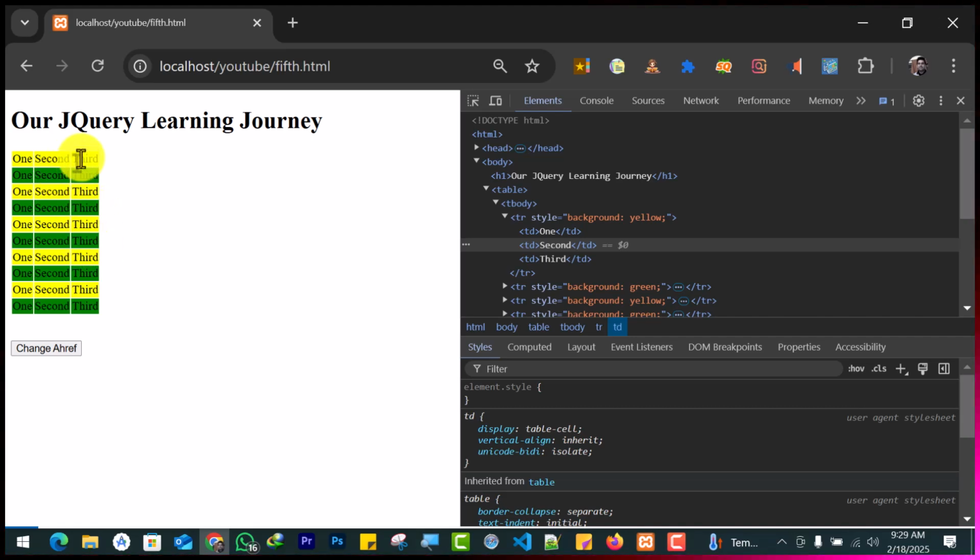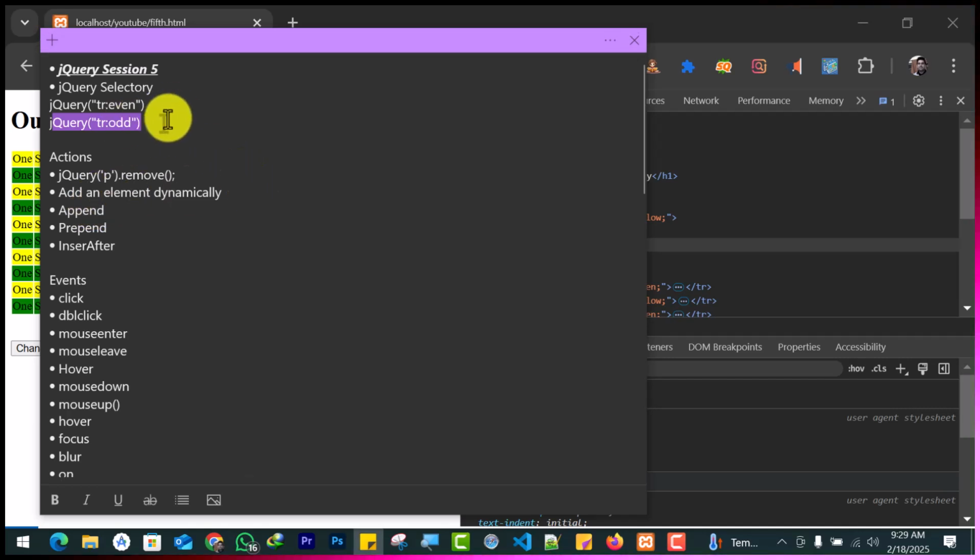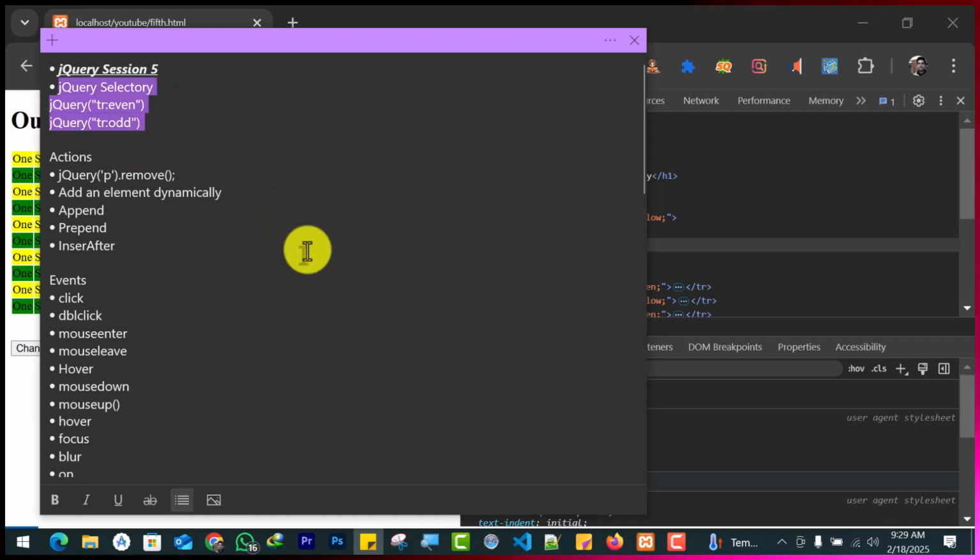Even rows got the yellow color, and odd number of rows got green color. So these were the even and odd selectors. You can apply this technique to any HTML elements that you find in your document object model. So this was jQuery selectors.